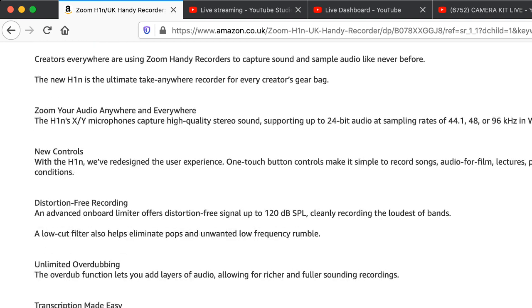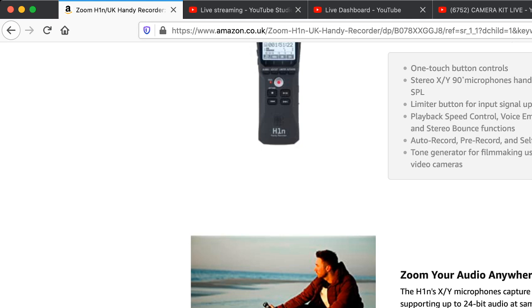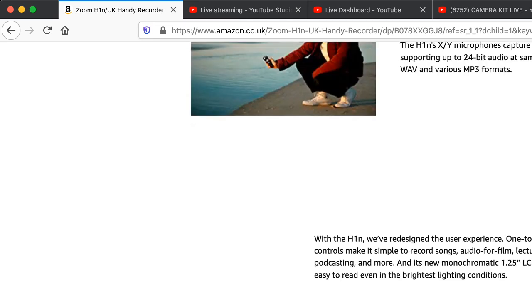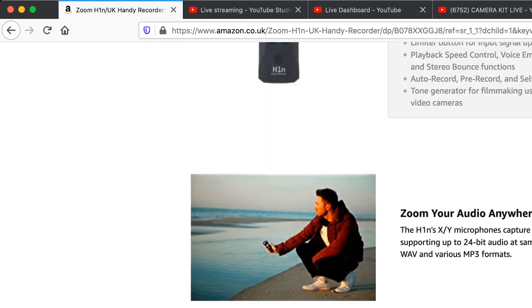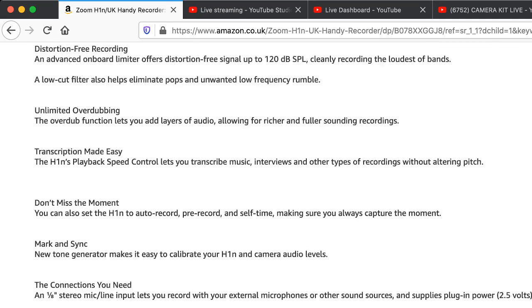And here it's got the connections, so you can put the headphones in, you can put in your external microphone, like your lavalier microphone. And yeah, it's just really handy. It's called the Zoom H1. It's the handy recorder. So I think it's got a really good name there.